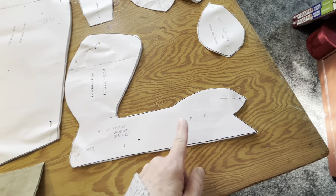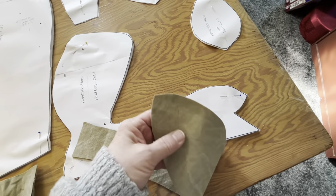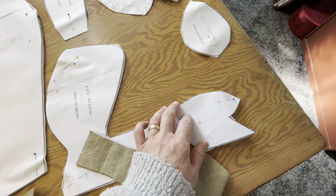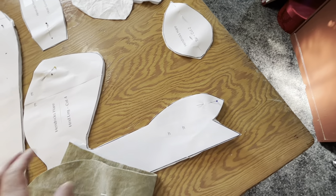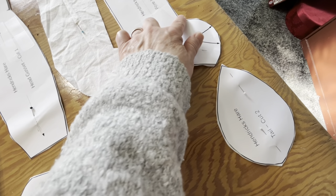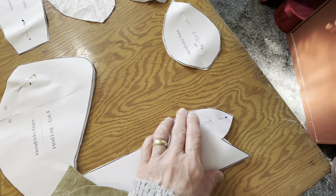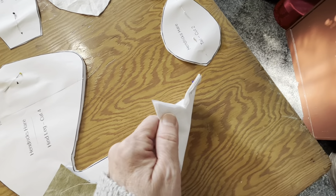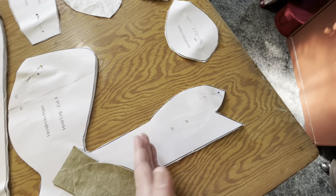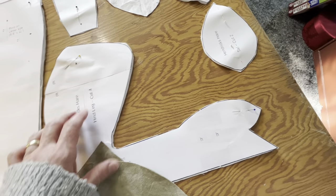I'm going to cut here and recut this end part in this fabric, because I want to be able to — I don't want to have to put another part over this foot part, as it's going to be a little different to cover. So I'm going to cut this end part of the foot in the same fabric, as well as the forefoot or forearm. I'm going to do the same with this one too, because I'm going to want to embroider the toes, and it'll just be too thick to go through if you have four layers of fabric with another one over top. So that's one change I'm going to make — I'll just cut that here, sew this on, and then pattern it after that. Those are all the pieces cut out.